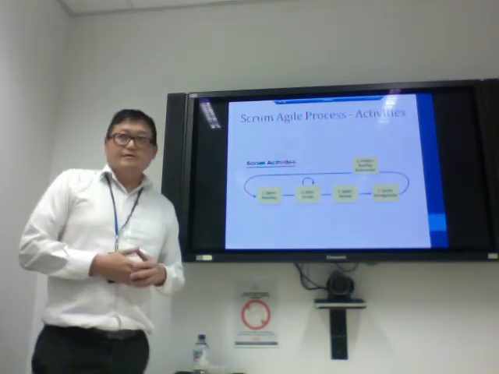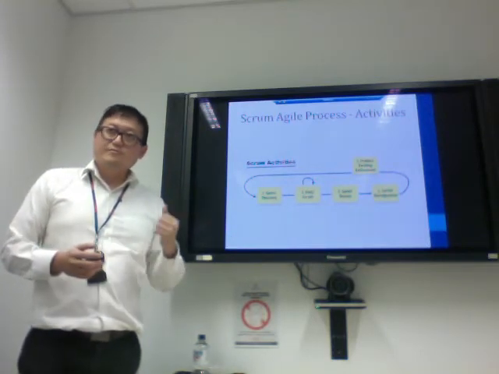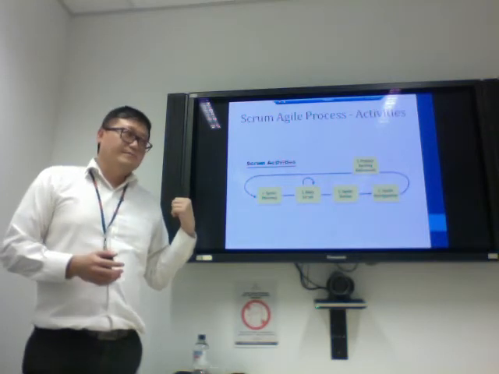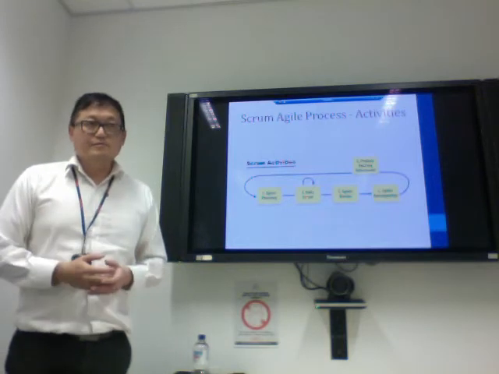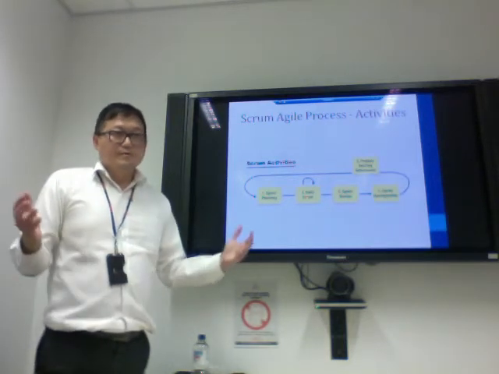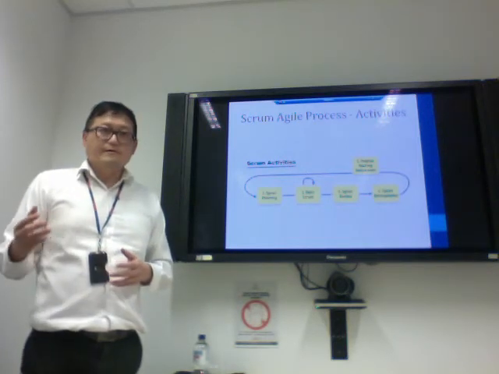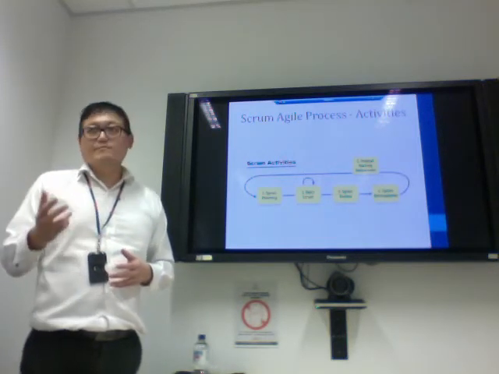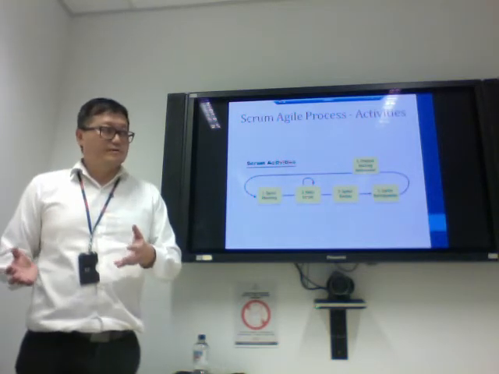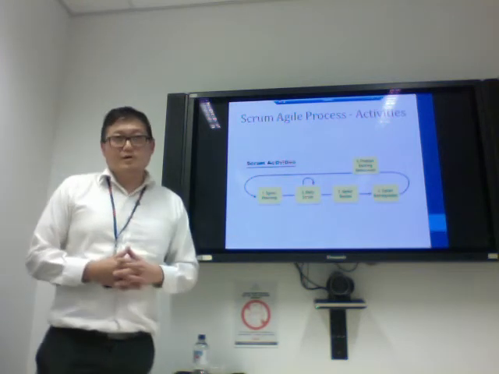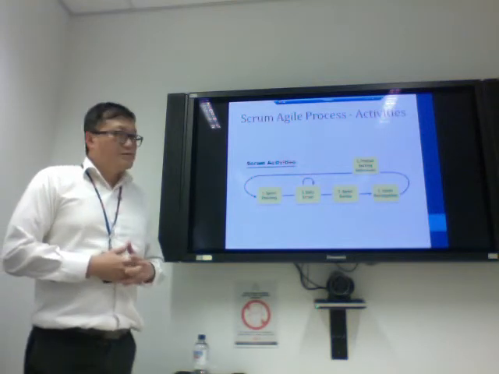The daily Scrum, as you know, is a 15-minute stand-up meeting where all the Scrum team members talk about what was done in the last 24 hours, what they're expecting to do in the next 24 hours, and any impediments to what they're doing. So everybody is aware of the status of their overall project. If there are any impediments, the Scrum Master will take them up to help resolve them by working together with the team outside of the daily Scrum meeting, or the stand-up meeting.